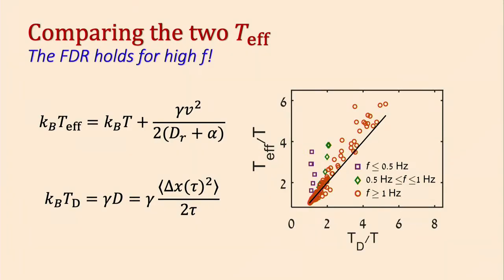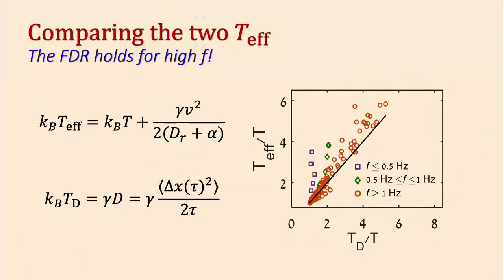If you plot this effective diffusion that we calculated versus the diffusion coefficient that we measured, you see that for high frequencies, shown here in orange, they agree. This goes back to other experiments that showed that the fluctuation dissipation relation holds only if your stochastic forcing is fast enough. How fast? Faster than the thermal relaxation in the system. This is something we see as well. So we're going to focus on this region where the fluctuation dissipation relation holds, which is high frequencies.